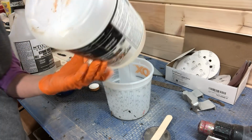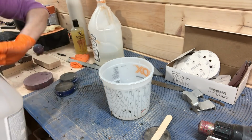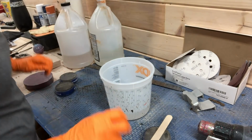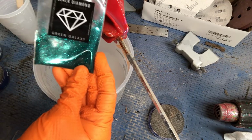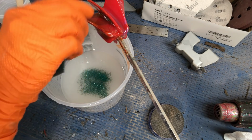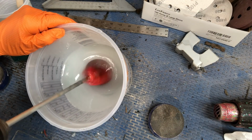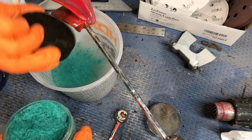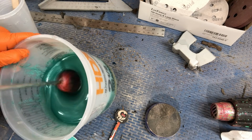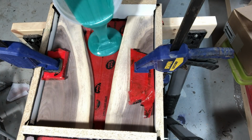Using some Stone Coat countertop epoxy for this one. So using the measurements on the side of the container to measure out the volume that I need. And some Black Diamond green sparkle type pigment. I'll be adding another pigment besides this. This kind doesn't tint the epoxy necessarily. This is some Black Diamond green iridescent that I'm adding in with the sparkle Black Diamond. And then get ready for the resin pour.